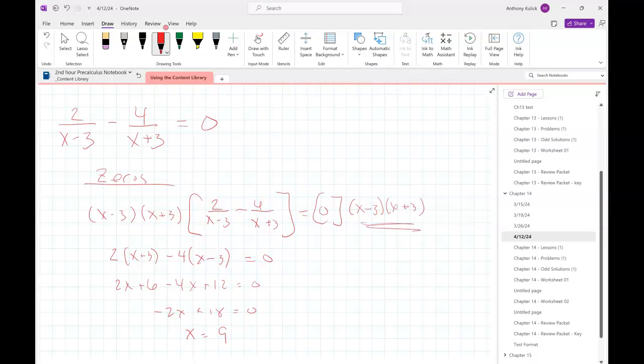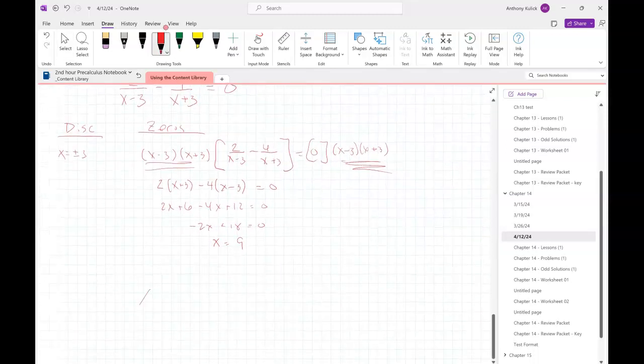I waited to multiply by this till I was doing the zeros because I care about the discontinuities. If I would have started there, would I have remembered to check for my discontinuities? Probably not, right? So I wanted to make sure I did that first before I went crazy with my solving. The other option would be to add the two fractions at the jump to make it one single fraction, then you can do zeros and discontinuity at the same time. But that felt like too much work for me. I think I'd prefer to do it this way. Does that feel okay?